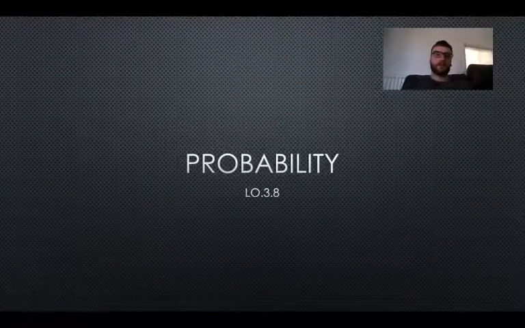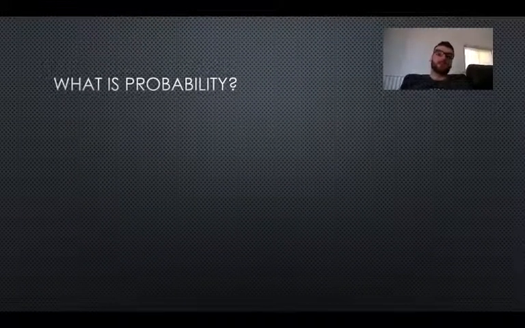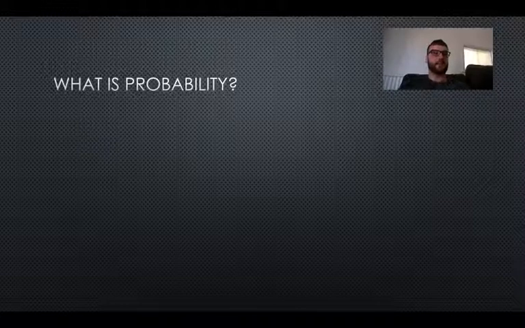So in this video we're going to have a look at probability. First of all, we're going to ask the question: what is probability? You've heard of this term before, and it is defined as the likelihood of an event occurring. So it's what are the chances of it happening, for example.